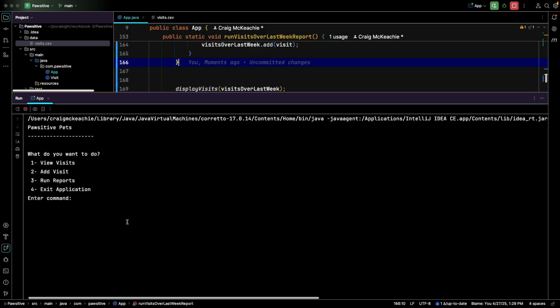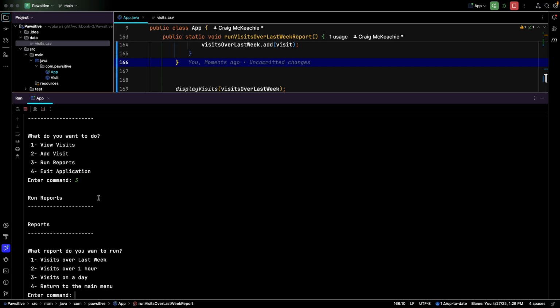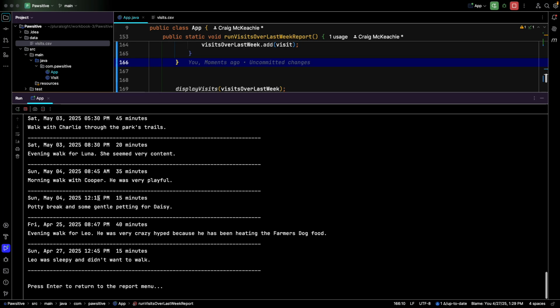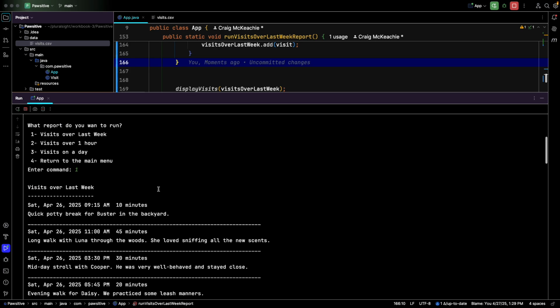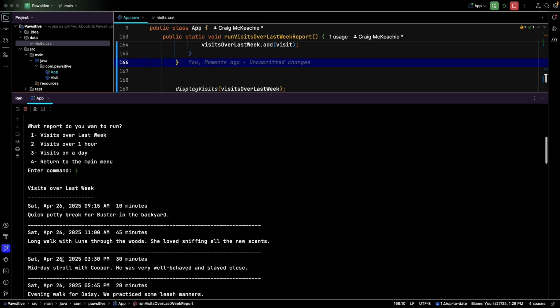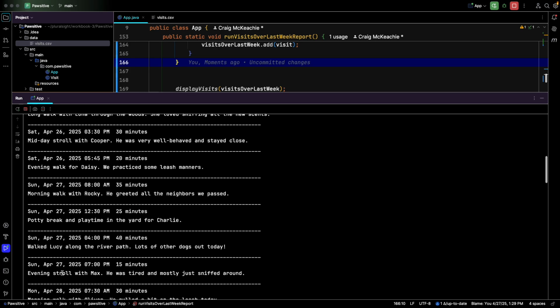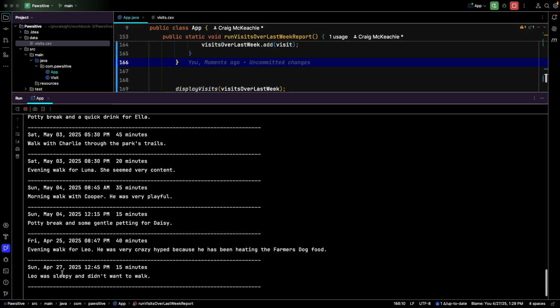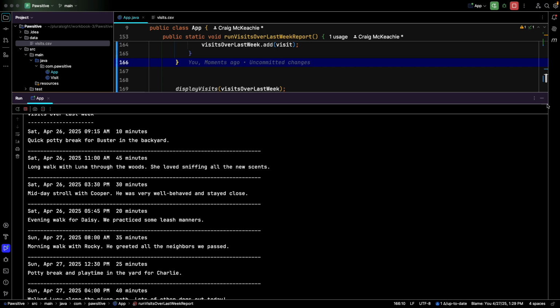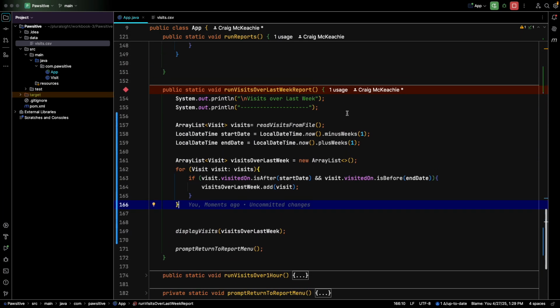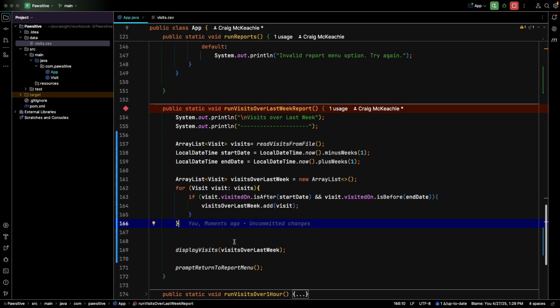Okay. So I'll say run reports 3, visits over last week, and it's giving me way too much stuff. April 26th through April 27th. Seems like it's still giving me everything. So either my logic's wrong or I'm printing out the wrong list. I did do visits over last week.